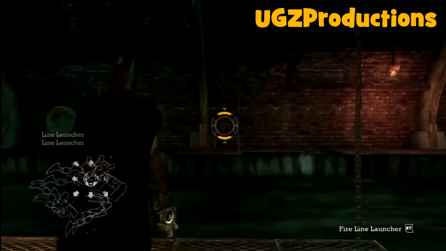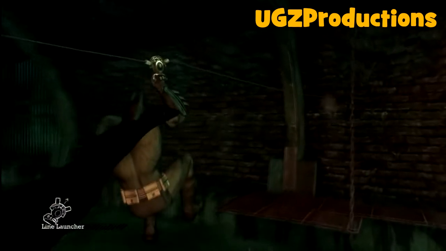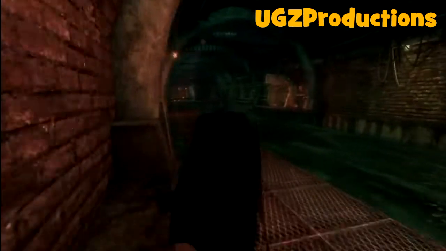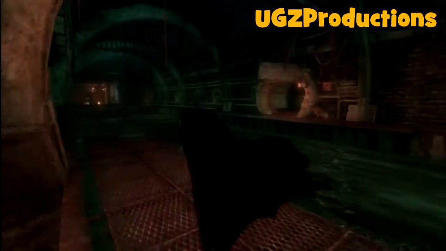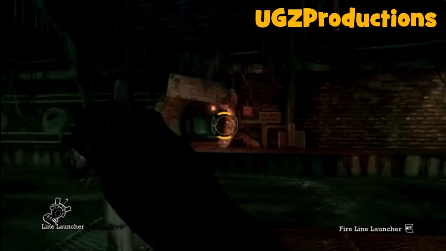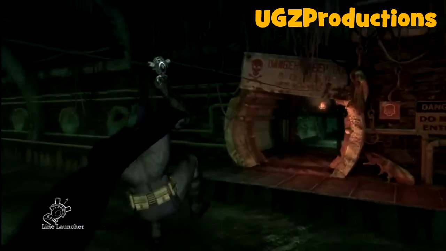In this episode, we are about to take on Killer Croc's Lair. This can be very tedious for first-time players, but once you get the hang of it, it's not so bad. So now what we're going to do is head over to this area where we're about to activate a cutscene, and I haven't done this in a while.